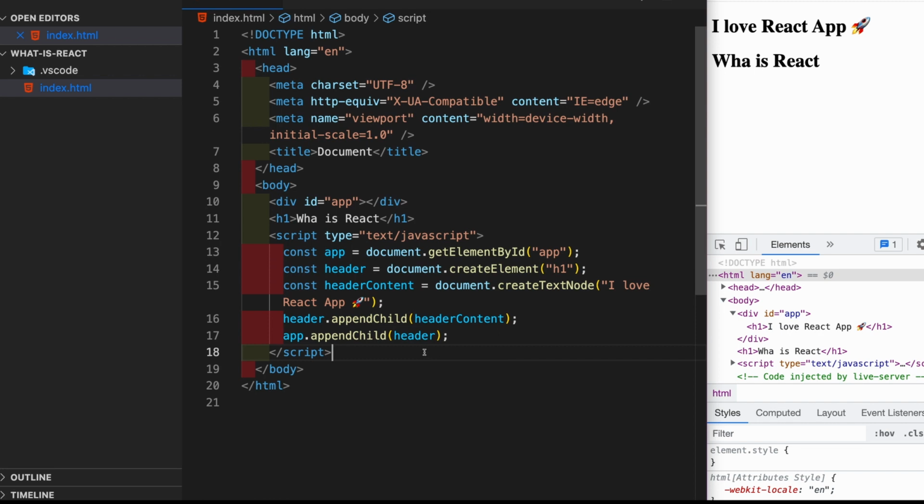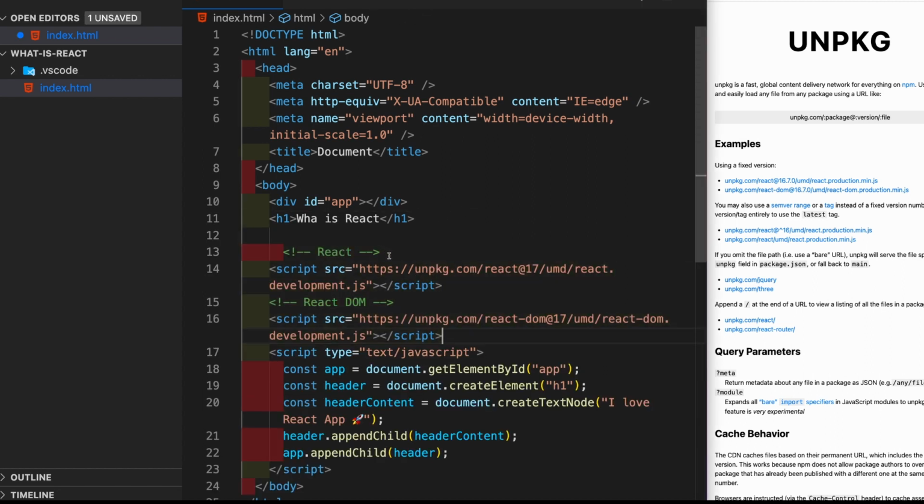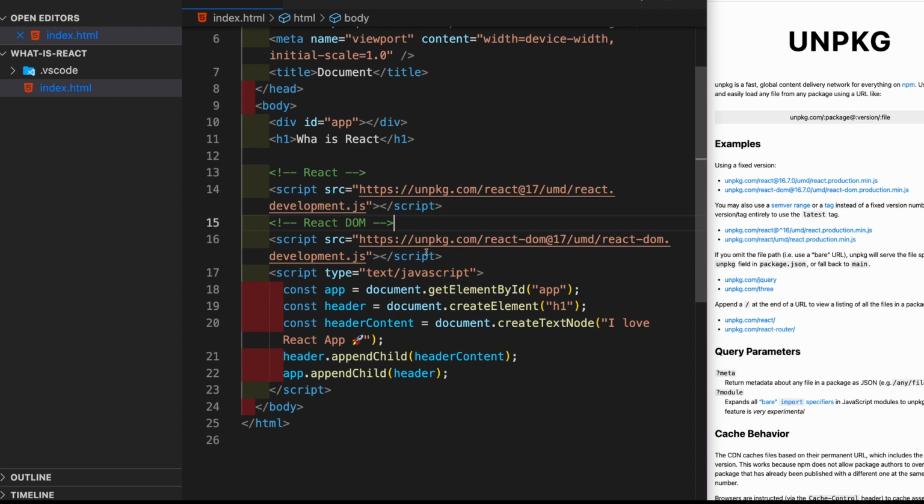Okay, now let's get started with React. To use React in your browser, you can load two React scripts from the external website called unpkg.com. Now we need to copy in these two links, where the first one will be for React and the next one will be for React DOM, because React uses the virtual DOM. So let's copy them in right after our h1 using script tags. So script tag, source, and this right here will be the source. Obviously the entire code is down in the description below as always, so just go ahead and download it.